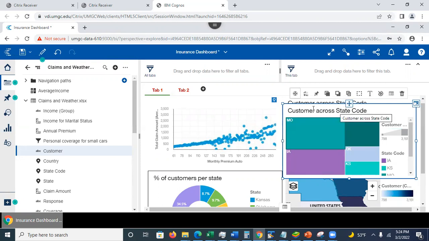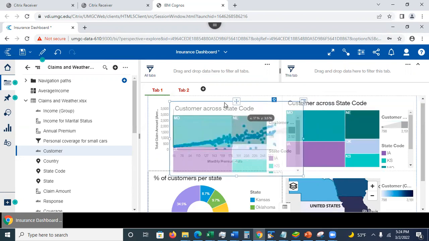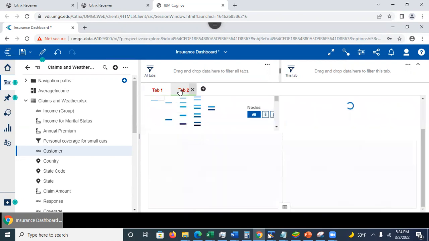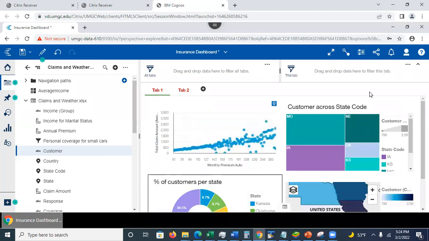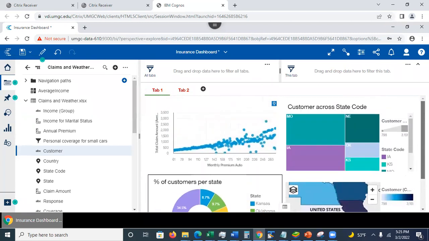If that does not work, then, oh, look, sometimes it works if you just drag and drop onto the second tab. See this? I took a copy and I did drag and drop on a second tab. So it's here. I was able to drag and drop the visualization to the second tab. Let's keep it here. I know it's the same visualization, but I want to keep it for the purposes of the filter demonstration.